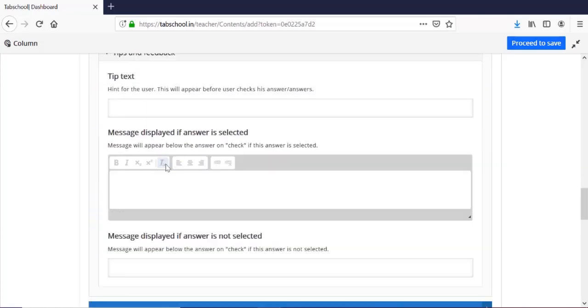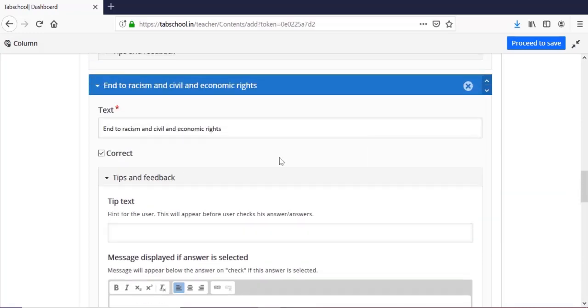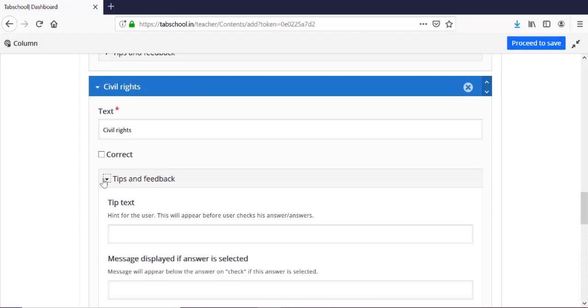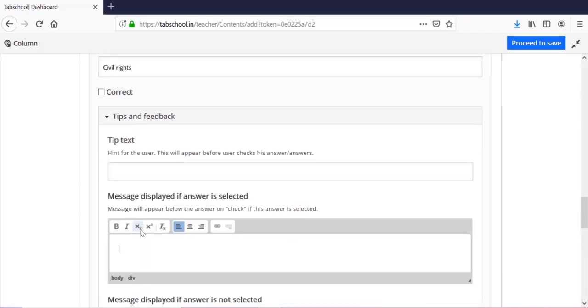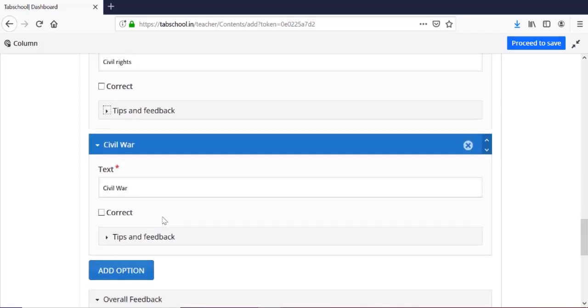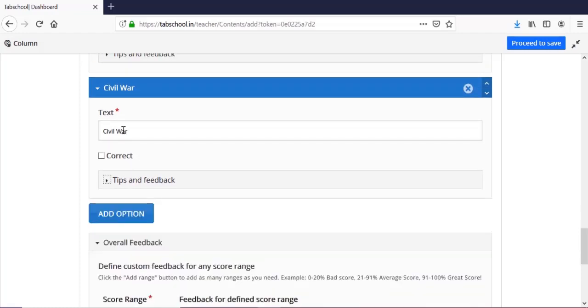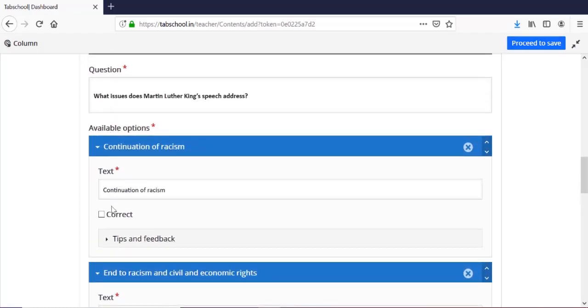Let's click on this. I'm going to copy that and paste it on the rest of the options.